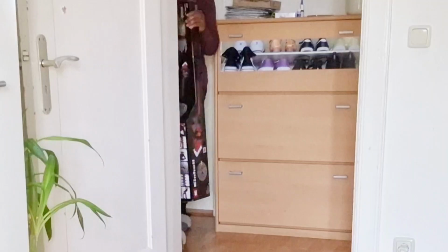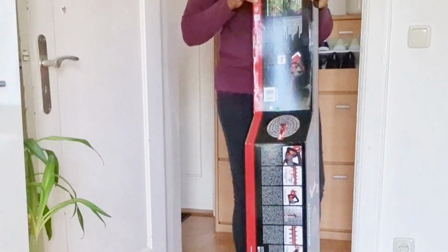I don't need to be begging people again, because if you have the ability to get a garden here in Germany, you must have the ability also to get all the materials you need to keep the garden intact. So I am happy I've bought this today. You can see me now putting it inside the boot so that we can go back home and unbox this hedge trimmer together. Take a look at me.